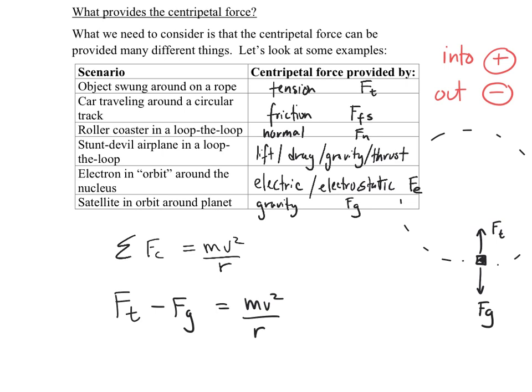Because what I'm going to do next, watch what I'm going to do next, in blue, I'm going to put the object up here now. And you probably read about this. When the object's at the top, now the tension still pulls toward the center, but so does the weight. At the top, both forces are pulling toward the center. And that's only because weight always pulls down. Weight always pulls down because it's really a force due to gravity. So as a result, we know that it has to be helping the tension force.